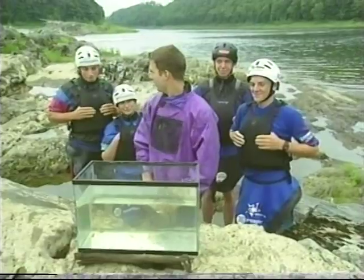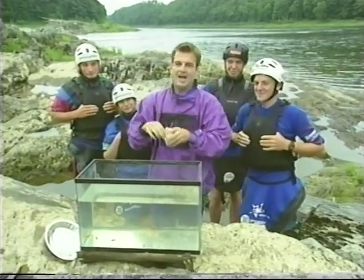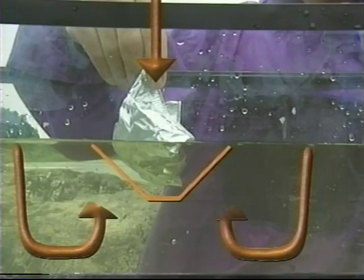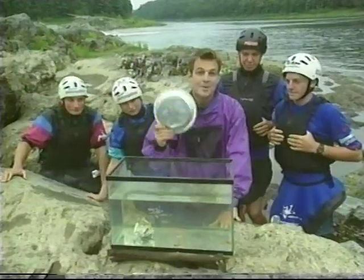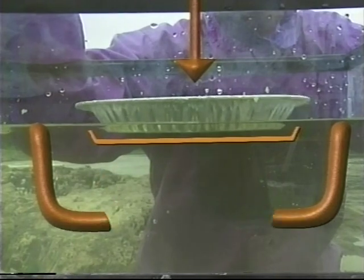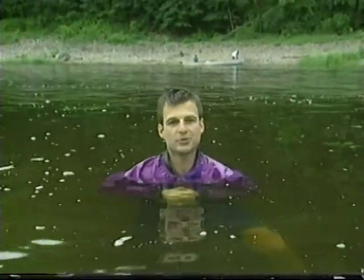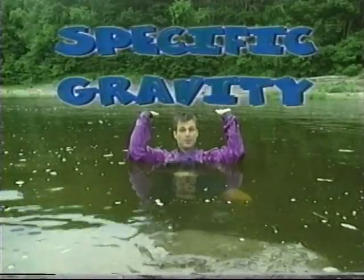Here's how it works. These two pipe plates are exactly the same — the only difference is this. When I place this in the water, it displaces some of the water. Gravity is pulling the pipe plate down, but the water is pushing back with a buoyant force equal to the weight of the water displaced. If the weight of the water displaced isn't greater than the weight of the object, it sinks. But if we increase the amount of water displaced, the force pushing back against the object is increased, and it floats even though it weighs the same and is made of the same material as the pipe plate that sunk. That's Archimedes' principle. So we end up with a ratio between the weight of an object and the weight of the fluid it displaces, and this ratio is called specific gravity. If an object has a specific gravity of less than one, it'll float. If it's greater than one, it sinks.